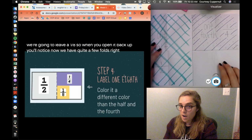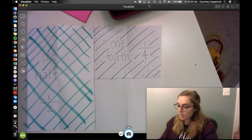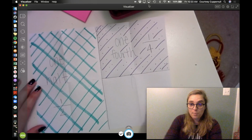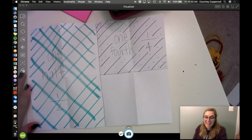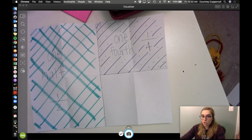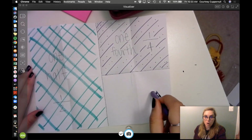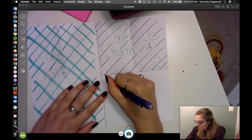And if you count, now these smaller pieces, there are 1, 2, 3, 4, 5, 6, 7, 8 of these smaller pieces. So that means each of those smaller pieces is 1/8. Yeah, because there are 8 pieces of those size that fill up our whole. So we're going to go ahead and label this 1/8.